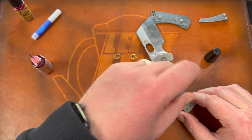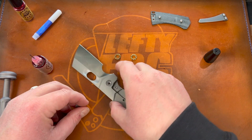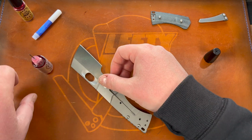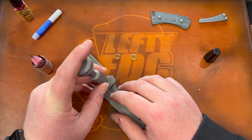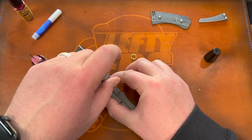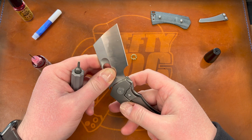Look at that, you can spin right there. And you can put the pivot in because the bolsters go over top. It's not a big deal. So I think I want to disengage.